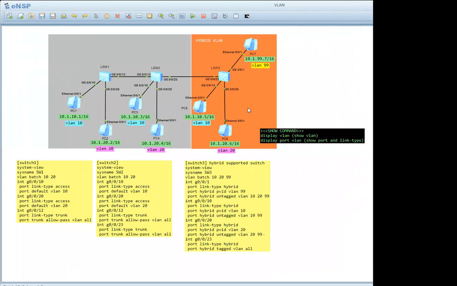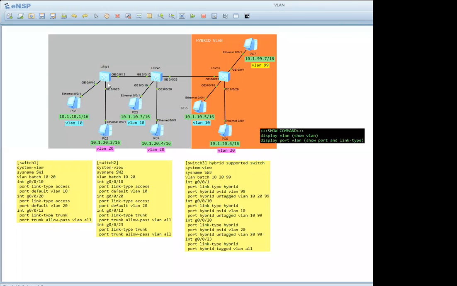So what we have over here is multiple PCs below. They have different VLANs. The configuration has been defined already. On switch 1, we have VLAN batch 10 20, interface GE 0/0/10, link type access, default VLAN 10, GE 0/0/20, VLAN 20, GE 0/0/12, allowed VLAN all.